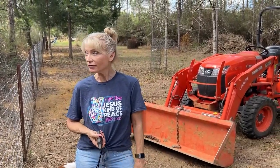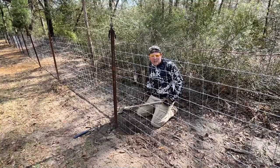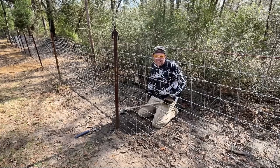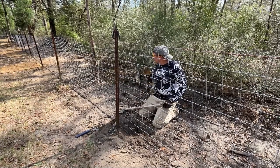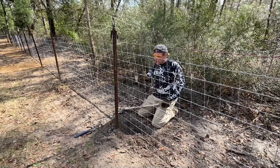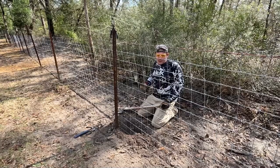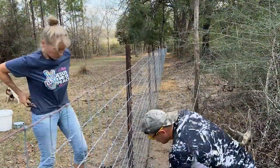Normally, clips are my favorite thing to do. These clips, not so much. We're on our fifth T-post. They're going okay, right, Deb? Yes, the bottom one's the hardest one. There's been a few roots, but we've done a lot more excavator work from this point forward, so it should be a little easier. Some of the clips are going on real nice, and some of them are being a challenge.